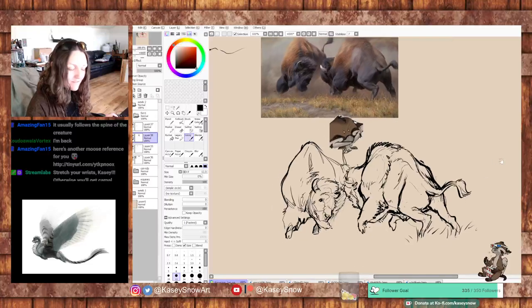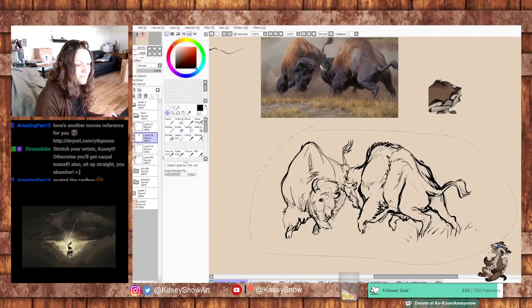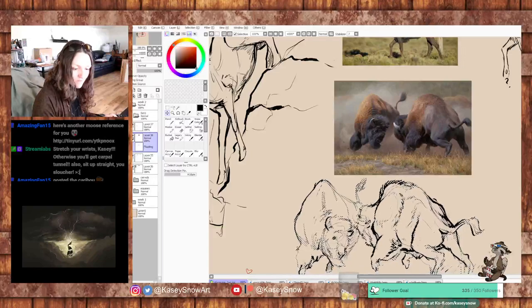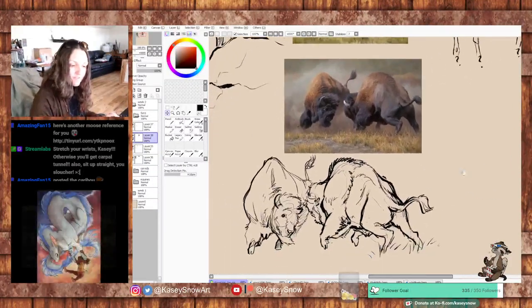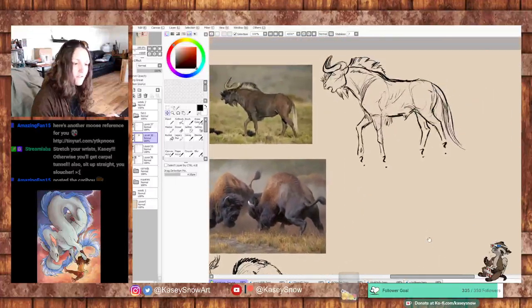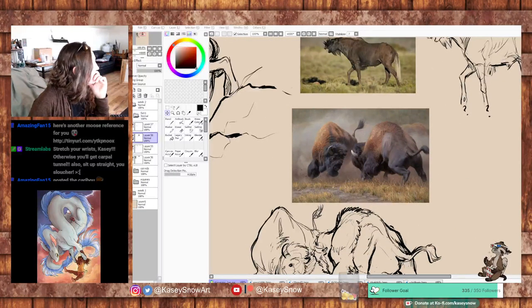All right, here's our fighting buffalo, i.e. bison. Fun fact, buffalo is not a word. I mean, I guess it is a word, but it's not the actual name of the animal. All right, let's do another. Sweet, having fun. I gotta decide which one to color after this.